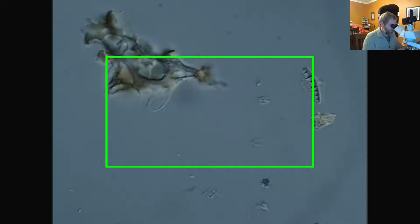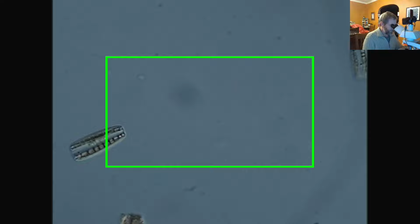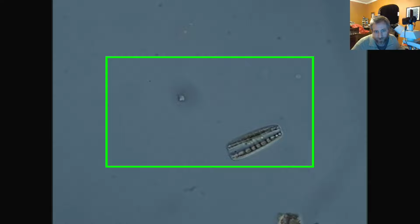I think those are probably Denticula. Even though when I talked to Anna, she said she didn't think that there was Denticula in the sample. I'm pretty sure those are Denticula. I guess they could be the Denticula-like naviculoids.